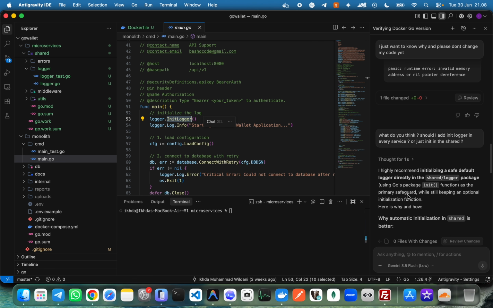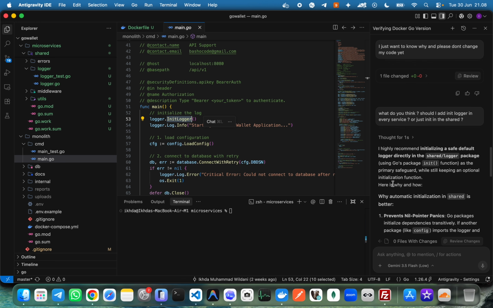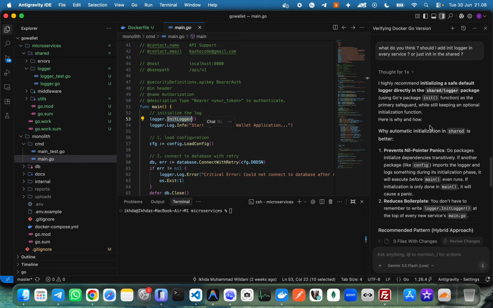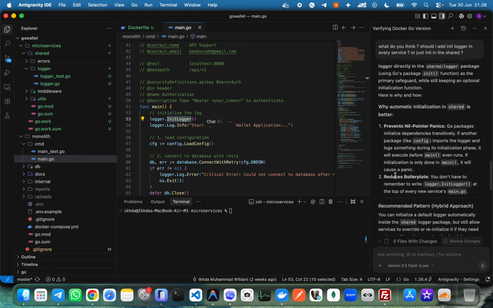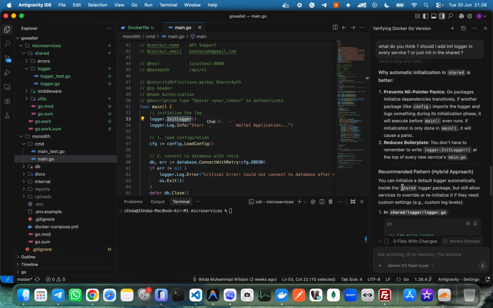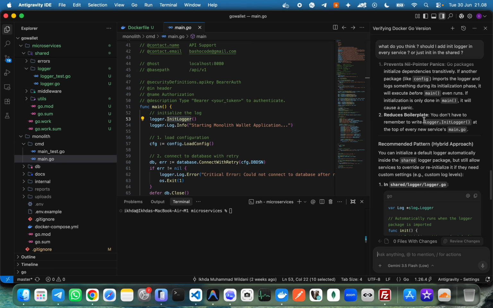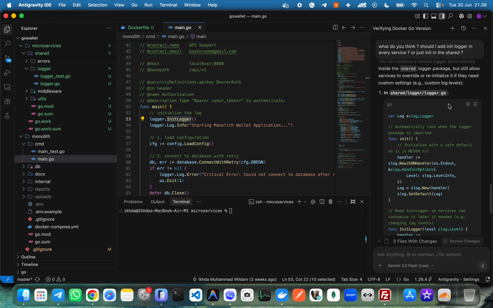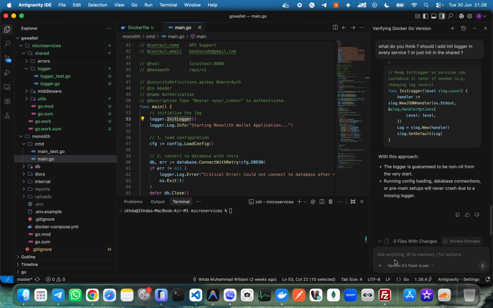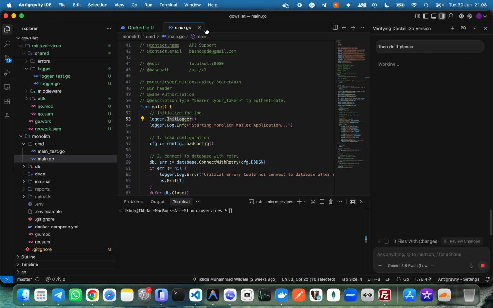I highly recommend initializing a safe default directly in the shared logger because it prevents nil pointer panics and removes the boilerplate. Yeah, you don't have to remember to call init logger. Okay, I think please go ahead and do it.